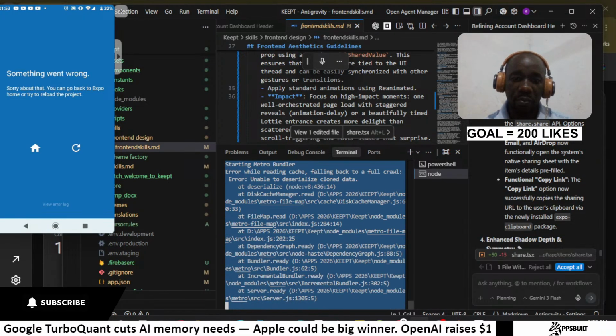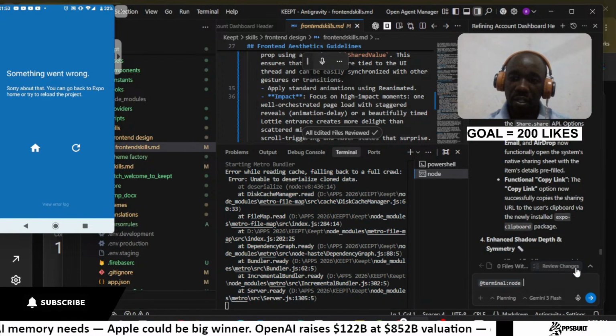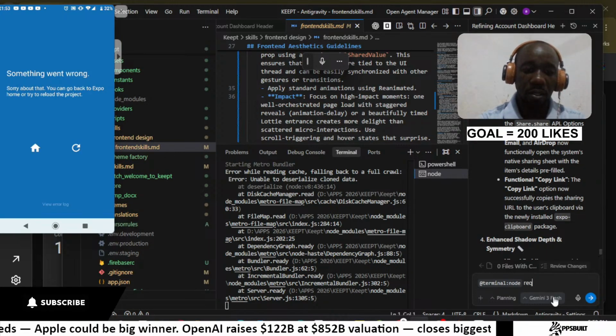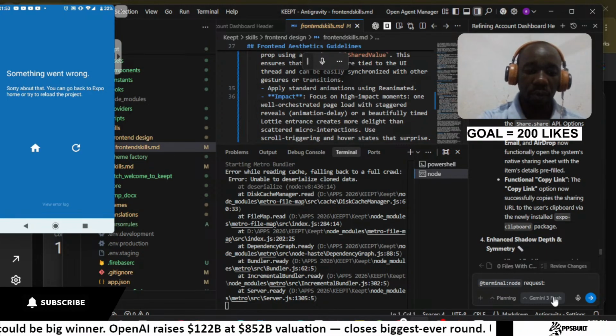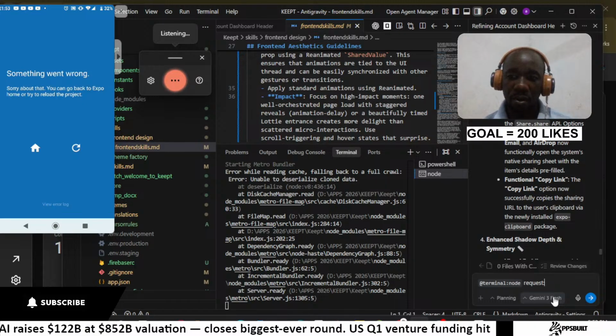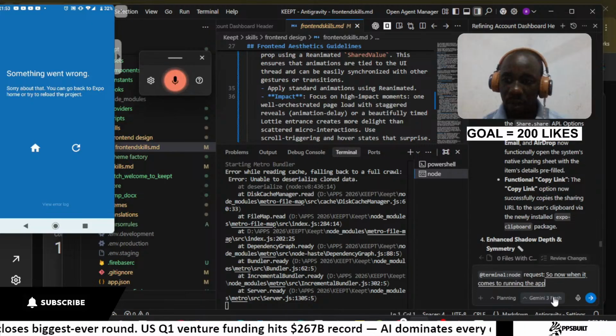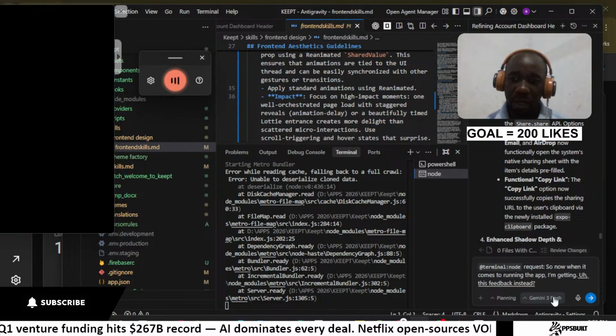I think it became due to the premature installation of the clipboard dependency. So now when it comes to running the app, I'm getting this feedback instead of the Metro scannable bundler for the app.